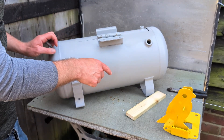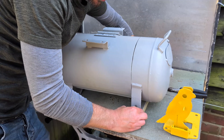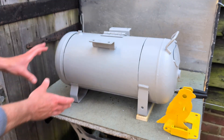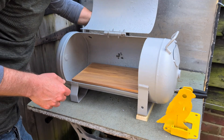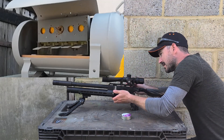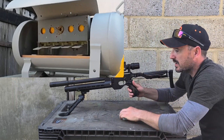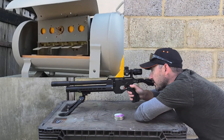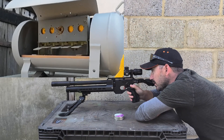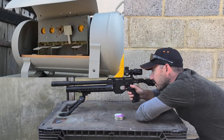I'm going to put the old biathlon target in here quickly and see whether it collects them from that. We'll see whether or not it was worth making, but at the moment it seems to be working pretty well - it's doing everything we need it to. It's been a fun little project actually. It was quite a lot trickier than I thought, especially when the lid once I cut it off all sort of twisted - it took a little while to try and jimmy it all back together. But considering it's literally made from a scrap compressor, not too bad at all. Do you reckon we can thread one through the hole in the middle? I doubt it.